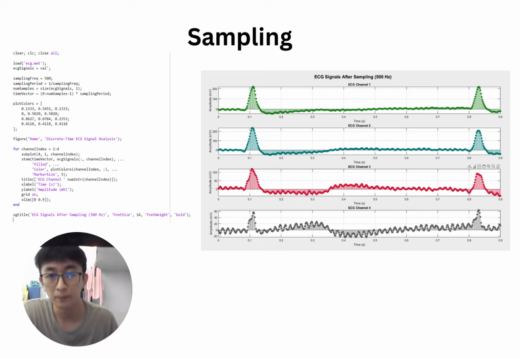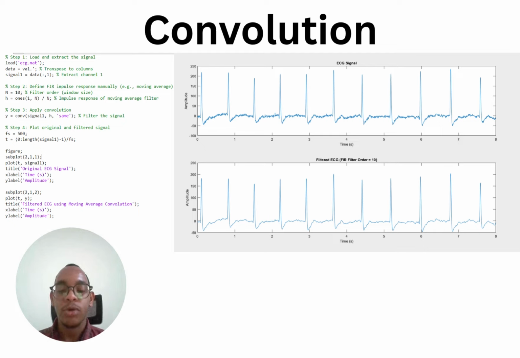The convolution process combines two signals to produce a third. At each step, we multiply overlapping points, sum them up, and store the results. This weighted average smooths the signal, emphasizing slow trends while reducing high frequency noise. Using the ones function, we create a 10-point moving average filter. Each point in the window gets equal weight.